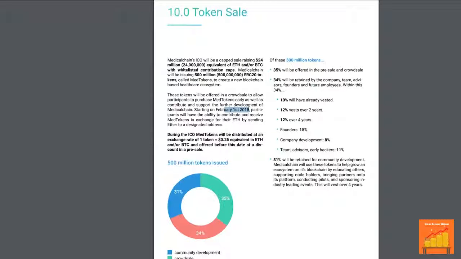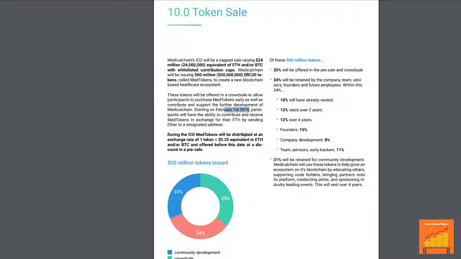Now, you see how far we had to dig to find this piece of information. We had to go into the white paper, look through the white paper, and find that particular piece of information. Other ICOs will put that right on their front page and on a roadmap and say, starts here, ends here, and give you all those dates. But for this particular one, we had to dig.